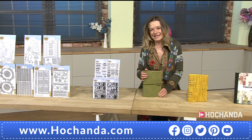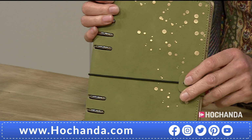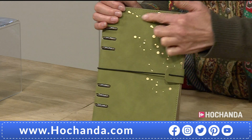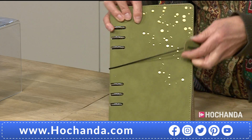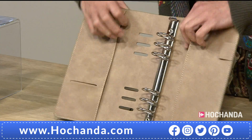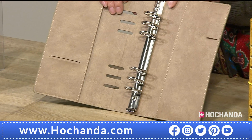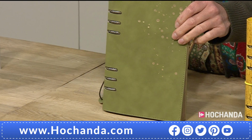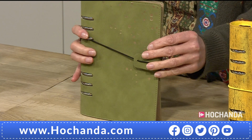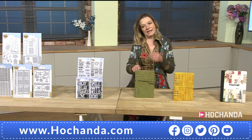Okay, we're approaching. This is lovely. This is absolutely gorgeous. Approaching 20%. It's only 17 minutes past. I really like this. I love that colour. I love the little gilded sort of splashes on it. It's really pretty. You've got your elastic. When you open it up, you've got your little extra pockets. And then, of course, it's got your rings there, which all your pockets fill into. And these look gorgeous when they're full. You know, it honestly is an absolute joy doing these. It really is. If you do want that one, £21.99.